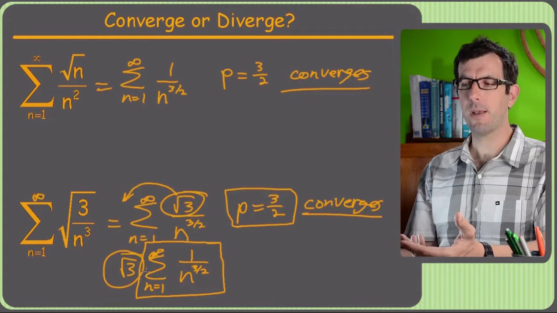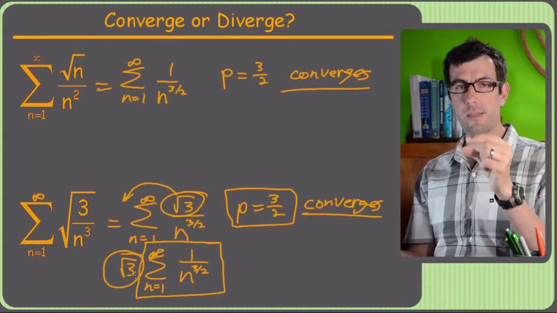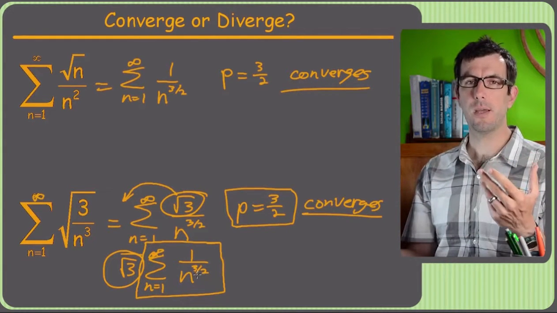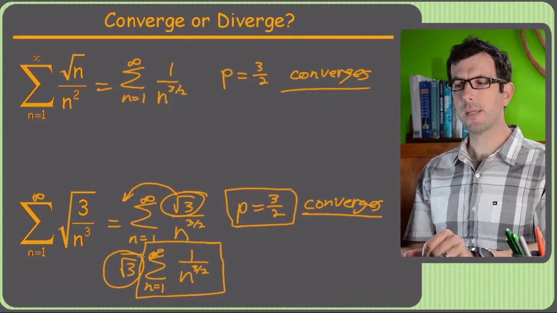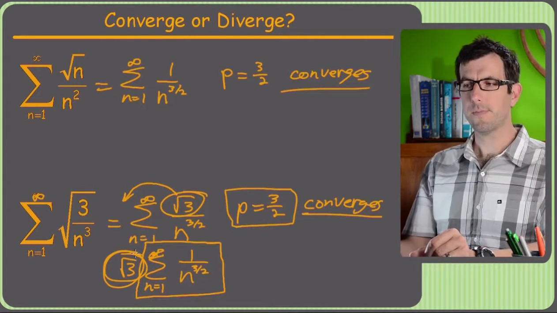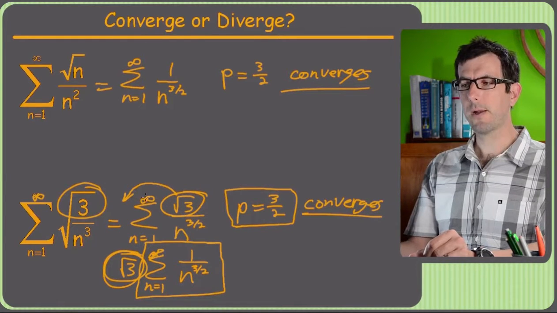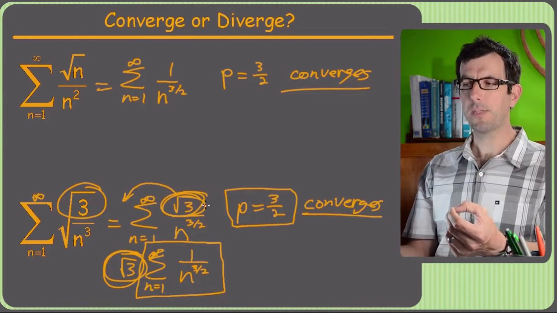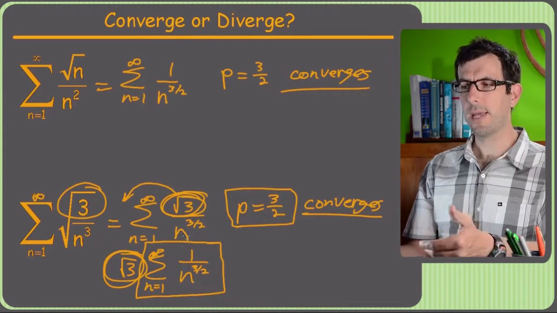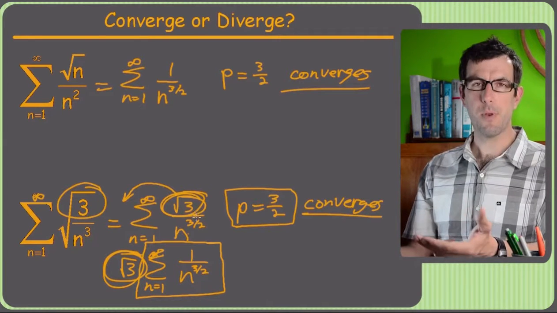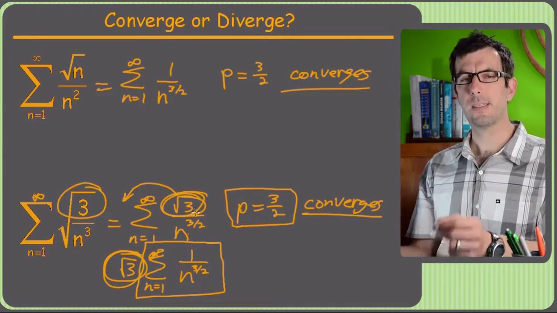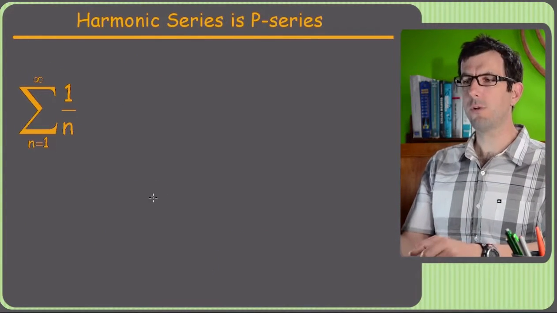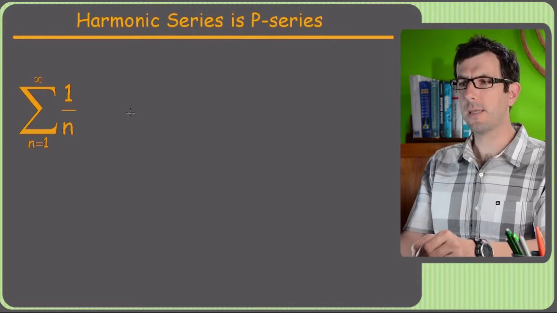So having a constant out front will affect the sum. It'll affect what number we're approaching, but it won't turn a normal number into infinity or vice versa. So the constant out front does not affect convergence, and that's why having a root 3 up here doesn't really matter. The thing either converges or diverges based on the terms that have n's in them. So either the n downstairs or the n in the exponent, like we had with geometric series, it's the n's that get you, not the constants. The constants will mess with you a little bit, as we'll see in the slide after this one.